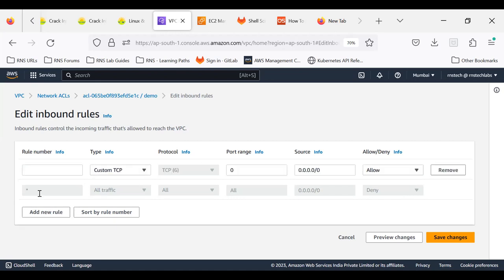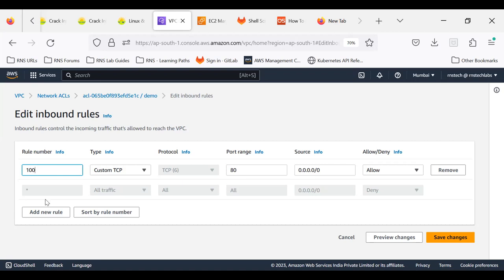But if you would like to add that, yes, for the incoming rules, you can define an allow rule and a deny rule. Suppose only a particular IP address, or any IP address, on the port which is receiving, that is 80. For the rule number, it should be a multiple of 100, that is recommended.